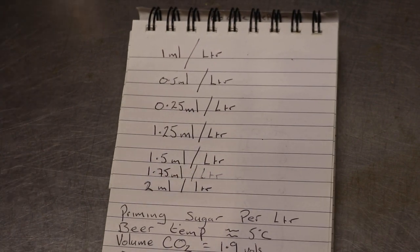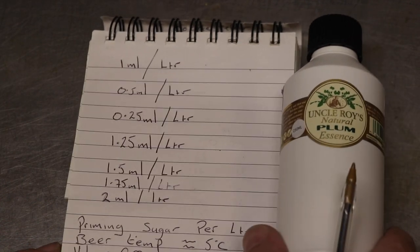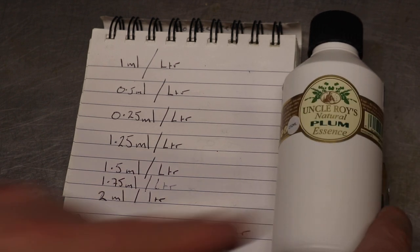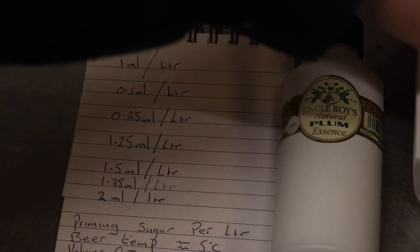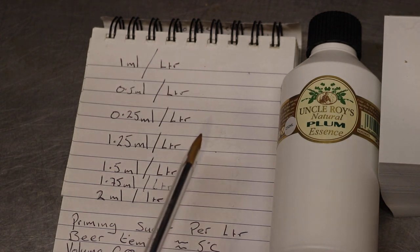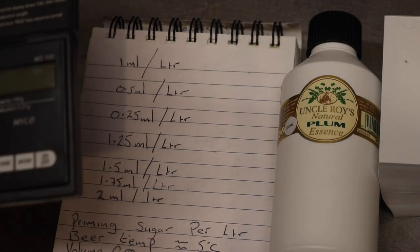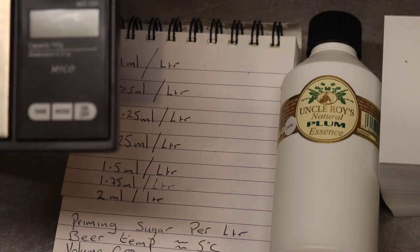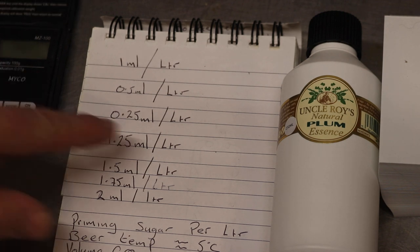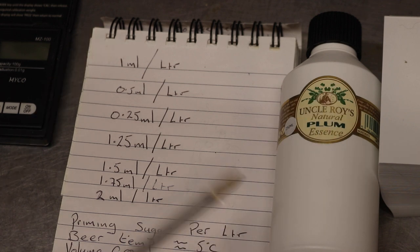Next, we want to be looking at how much of the essence we are going to be putting into the beer. So we're going to start, I think, at 0.25 millilitres per litre. That's not going to stop there, is it? We're going to start at 0.25 mil per litre, and all I'm going to do is pop a bottle onto these scales, these Myco scales, which measure in 0.01 gram graduations, and we'll weigh out 0.25 millilitres per litre of this into a bottle, and then we'll go ahead and fill on top of that.